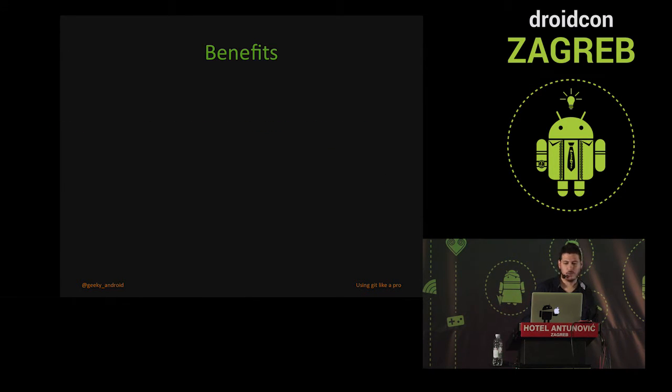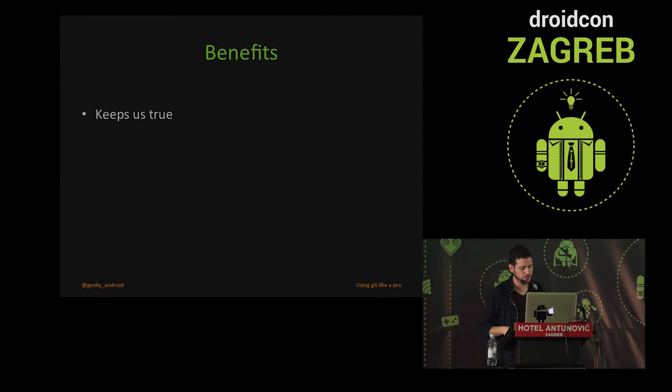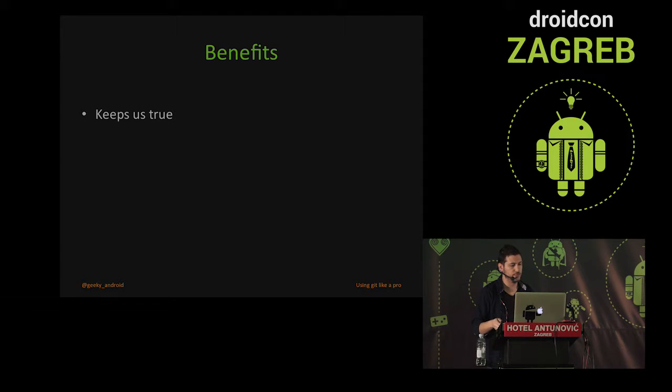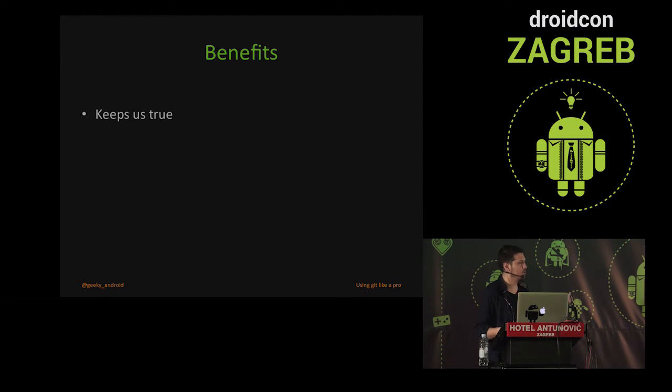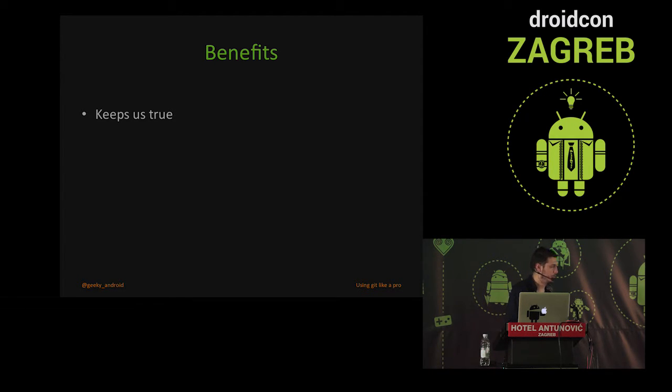Yes, so this is how we do things. Why we do this, I've touched briefly on it, but one of the key benefits is that it keeps us true. We don't actually have any rule that, for instance, you can't push a branch. You can still push a branch, but we enforce it within ourselves in the team. By doing this, it forces us to do all these good things that I've talked about. It forces us to think, have I broken anything? I don't have an acceptance test for this thing that I'm building, I should write one. It makes us think about all those things that you have to do every time you push.